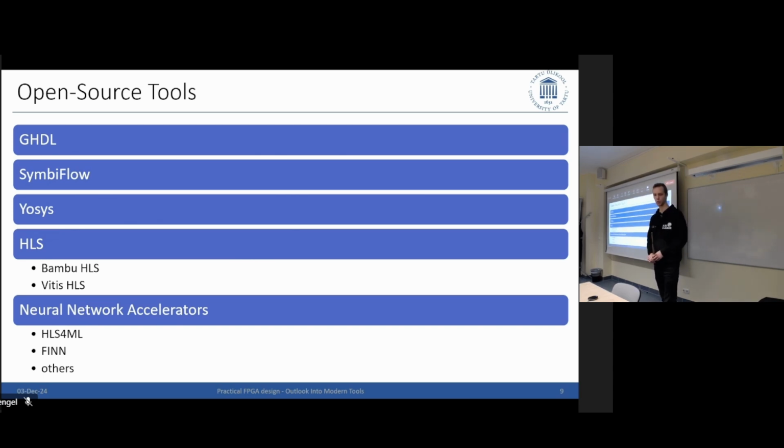However, what is always common, and it applies the same for HLS, actually for Bamboo HLS as well, and for Vitis, which I will come to in a second: GHDL less so, but here specifically, when you Google it, the first thing that comes up is that it's a good tool, but the workflow might be quite challenging to achieve.